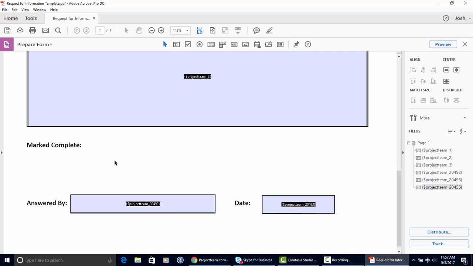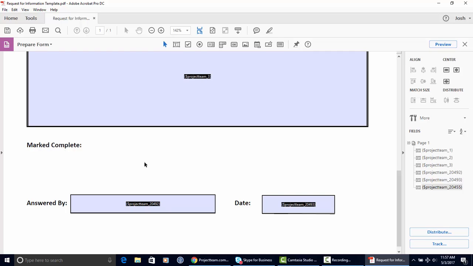I'm going to scroll all the way to the bottom, and now I have this last field here, which is mark complete. Again, I could put in a simple text box, especially for my ProjectTeam example. I have something called complete, and I have two options in a pick list. I could have done that in a checkbox, but I tried to make it a different example here, so I'm actually going to use a pick list, which has two values in it. The first one says yes dash complete. The second one says no dash not complete.